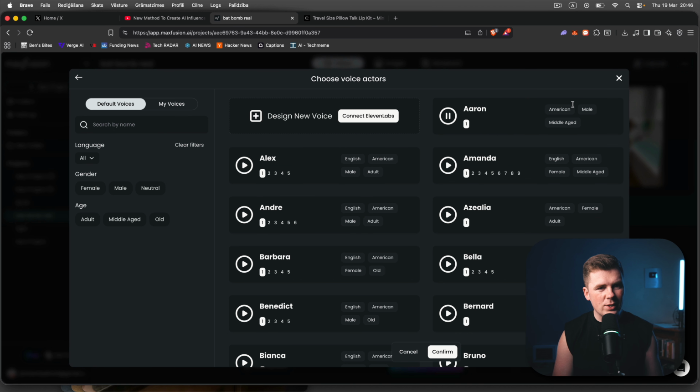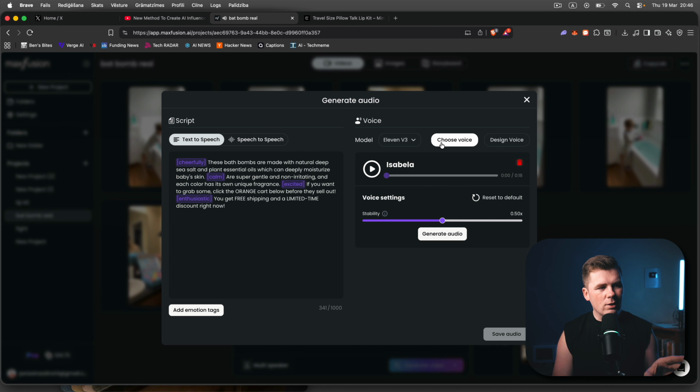You can choose the free voices, but you can also clone the voice that was generated with the AI. You can even use yourself as the character, design voice. Now, for designing voice and cloning voice, you will need an 11 Labs subscription, but you will have to connect the API from 11 Labs to this platform, and you will not have to switch from this app to 11 Labs. You will be able to do everything right here. The only thing you will need is, again, the 11 Labs API and the subscription. But other than that, you will just paste the text or upload audio.